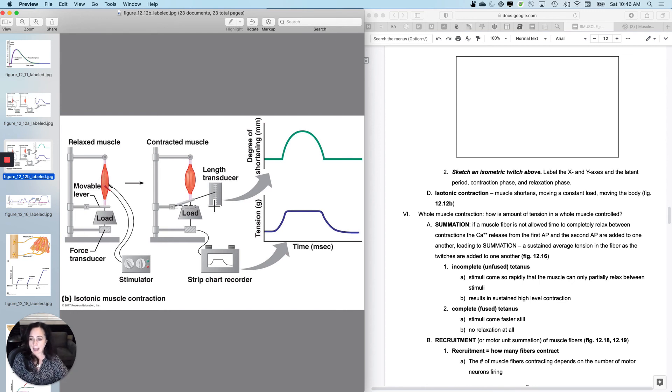So what's going to happen, I'm going to stimulate it. And for a minute, it's just going to generate tension. And the tension is going to increase. But then once you've generated enough tension, instead of just continuing to generate tension, you are actually going to move. So this one, the y-axis is tension. Tension goes up, up, up. And then you don't just continue to generate tension because once I actually generated enough tension, I can use it for movement. And then I am actually going to shorten.